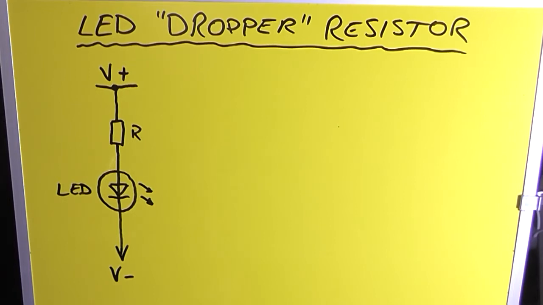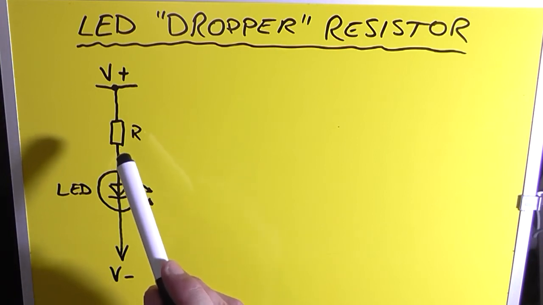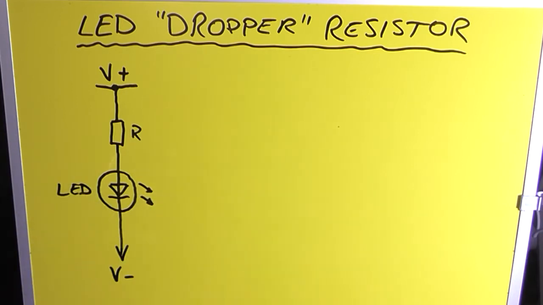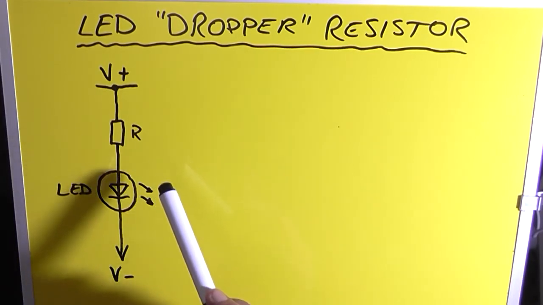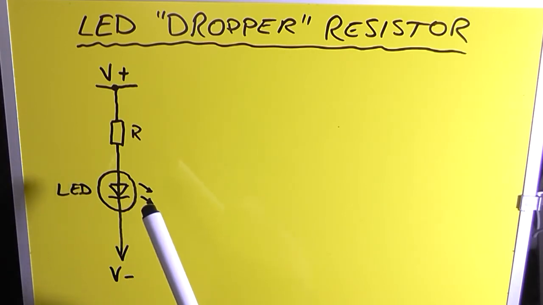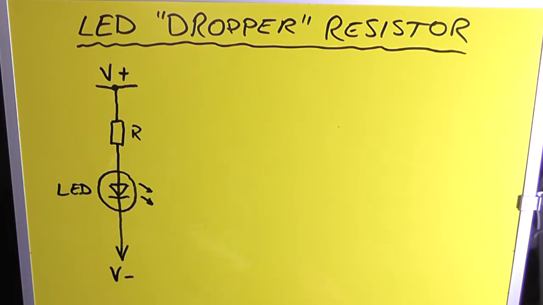Now, today's video I'm going to be looking at how we calculate the series pass resistor or dropper resistor that is required in series with an LED when connected to a voltage supply. The reason we have a dropper resistor is because most of these LEDs run on a voltage between 2.1 and 3.2 volts depending on the LED, and obviously you cannot connect the LED directly to plus 12 volts, for instance. You'll just instantly burn it out.